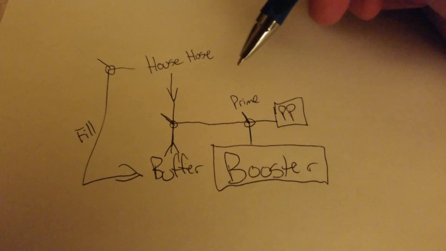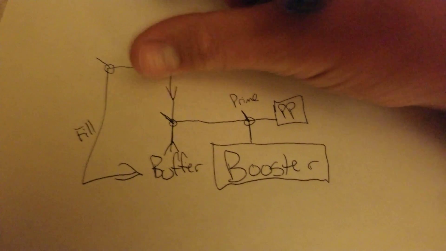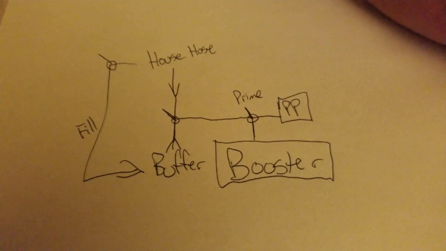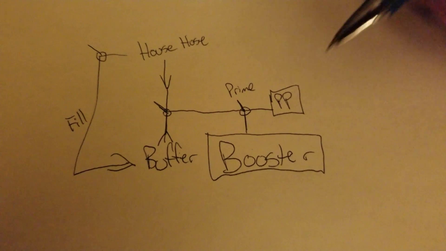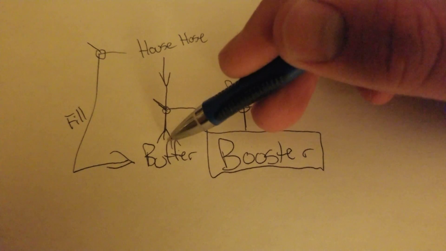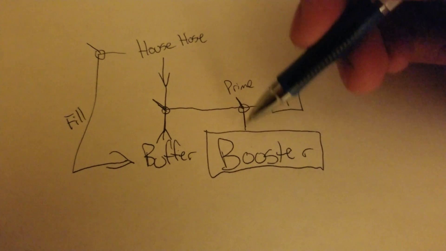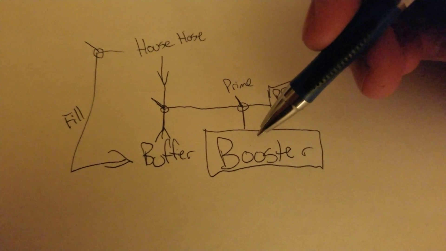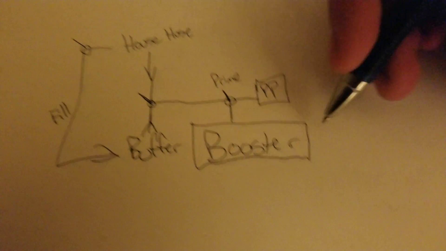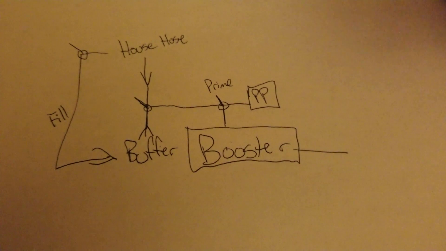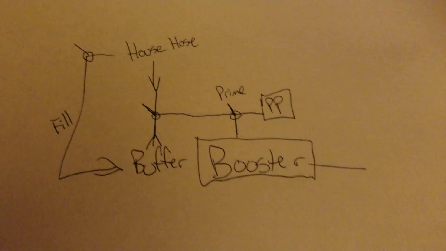So again, this will work if you don't have hose pressure. If this is off, and let's say your buffer tank is full with 200 or 300 gallons of water, that's going to be enough to prime this. All you need to do is get water in, get the air out, and then you're good to go, and then that goes to your sprayer. Hope that helps.